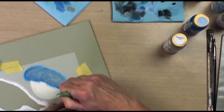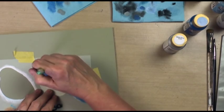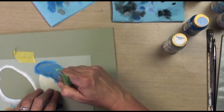Okay, now we'll go into true blue and white. And let's get him tinted. So he's way more tinted here. And then he's got gray going down his back. And then his wing is way more down onto his tail, which is really way more.